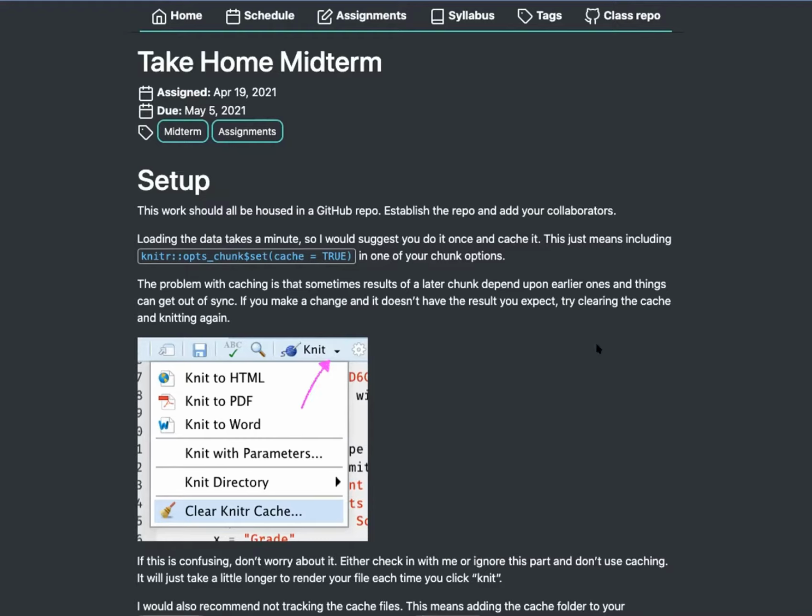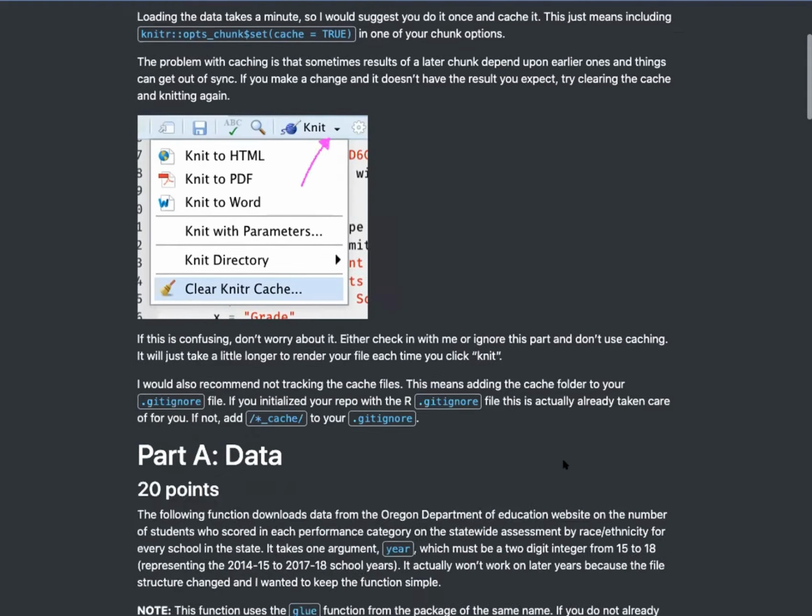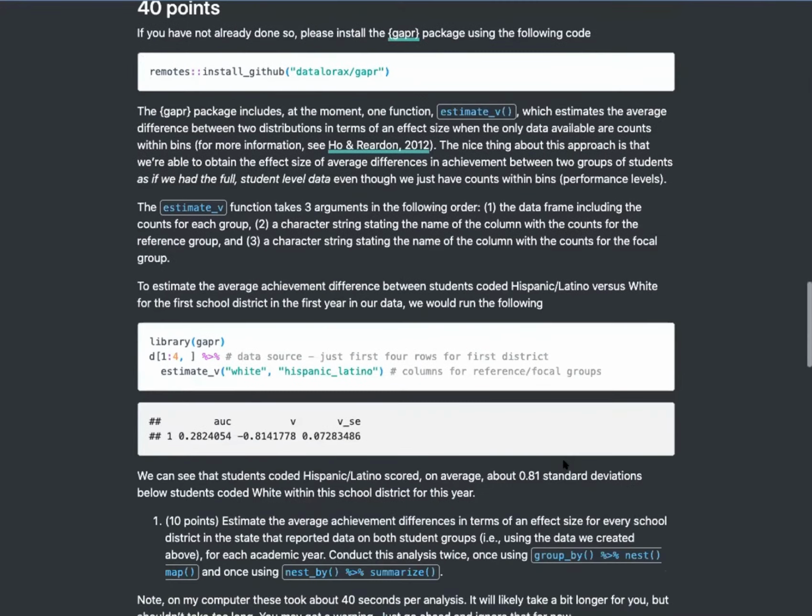Okay. I guess I've got a question. The function that we're calling from the package that you wrote, does that have a description of what it is on the package? It does, and actually this paragraph here basically tells you what it does. Oh, okay, cool. So essentially, and this is a link to the reference that it's from, it's doing this: you have counts for the performance levels, and then it's estimating a curve and computing the area under the curve for the matched distributions, and then that can be translated into an effect size.